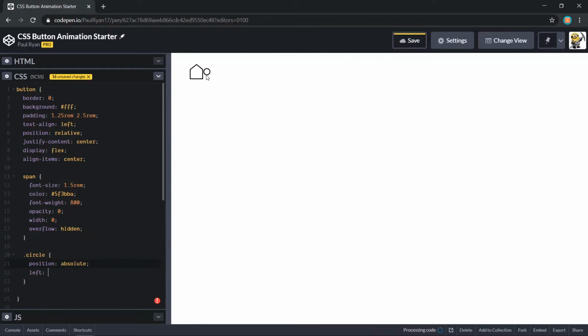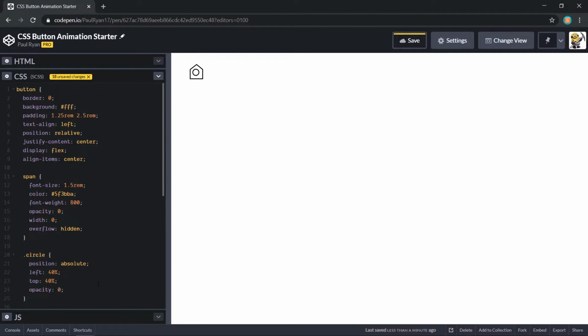We're going to set the left to 40%, and we're going to set the top to 40%. So that puts it kind of in the middle, if you look. So it's roughly in the middle. Then when they hover over it, we can just make it that bit bigger. And like above, we're going to set the opacity to 0.